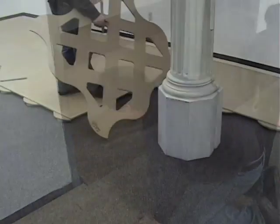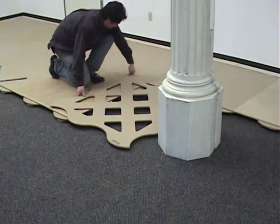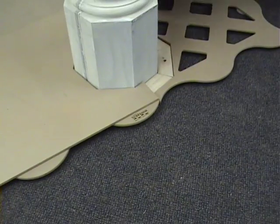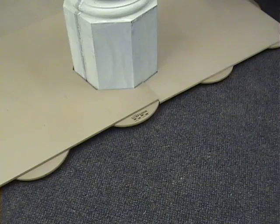Finally, we'll use a customizing panel to fill in around the column, cutting our panel back to allow for a 2x4 perimeter, then covering with MDF. Now you can install wall-to-wall Rosco flooring.